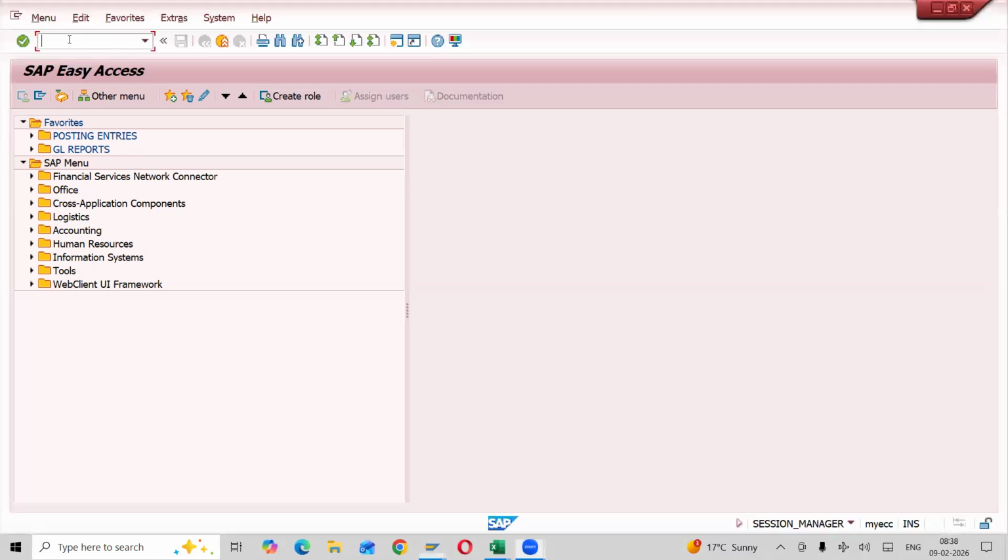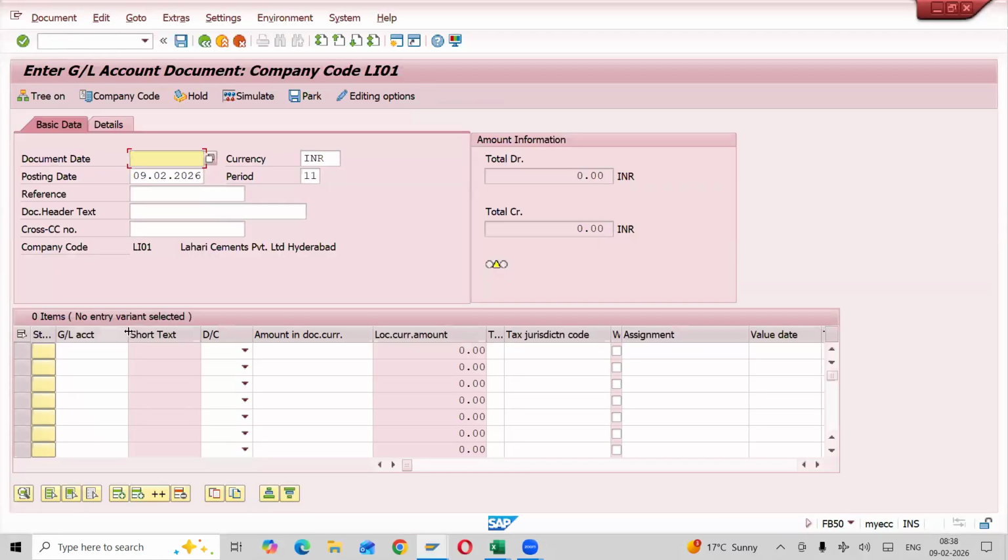For example, I'm going to one transaction. You need not remember this. So here you can see the screen and the fonts. I want to increase or decrease the font size. We will have a lot of options here.